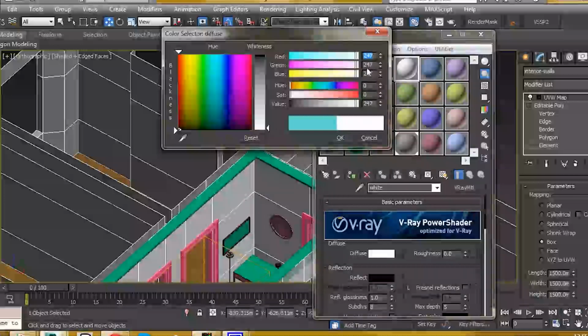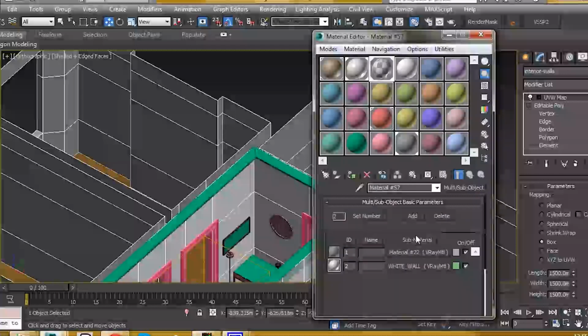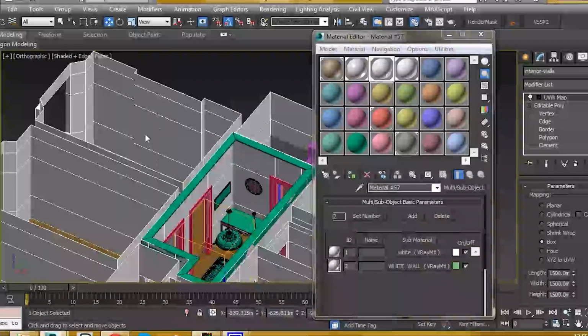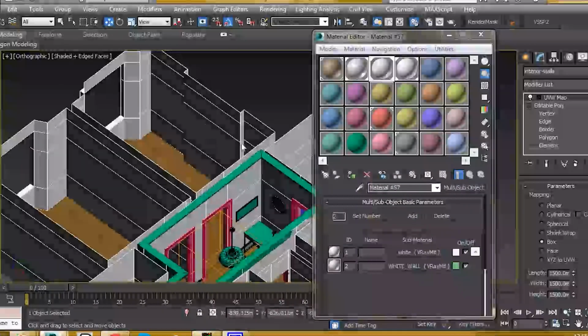So just 247 in the RGB. This doesn't need to be detailed, so we'll just drag it into slot 1 in the multi-sub as an instance. This will help the light once we light the scene, as it is a brighter colour.